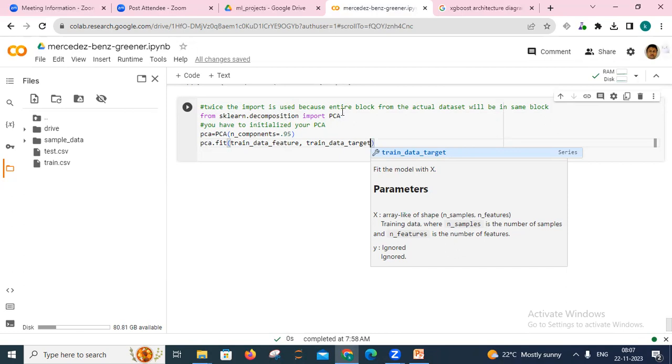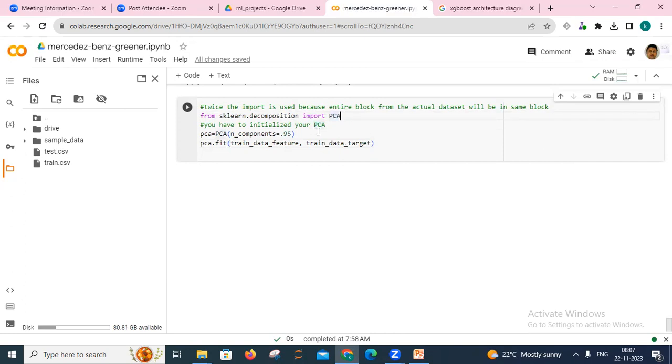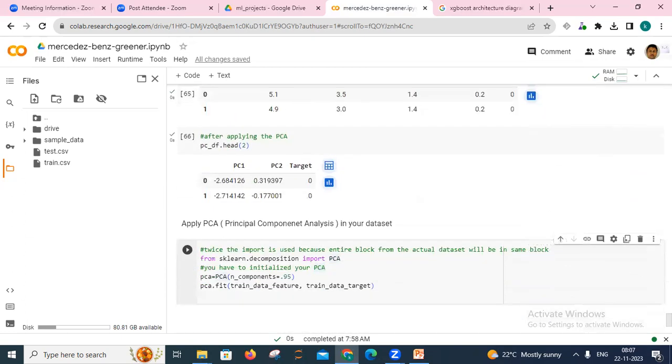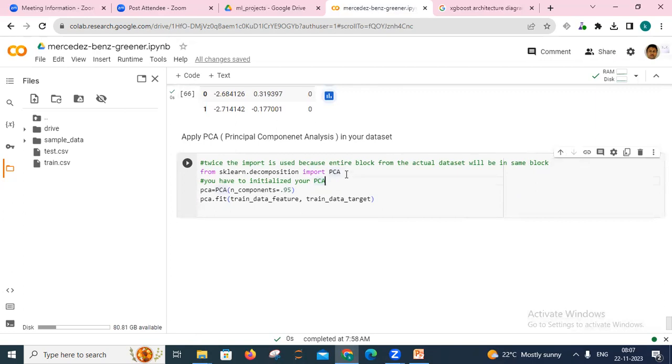So first we have to import our libraries, right? The PCA, any name you can take, okay? So you have to import these things. I already used this import command in that earlier cell, but now again I'm going to do these things only so that you can understand.